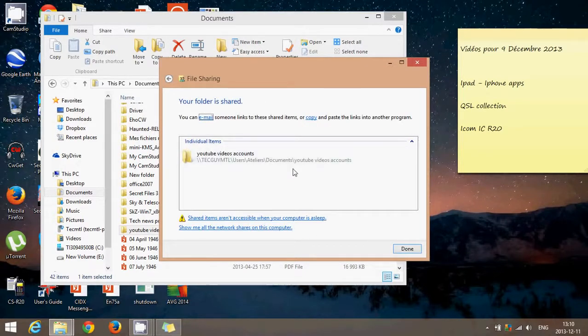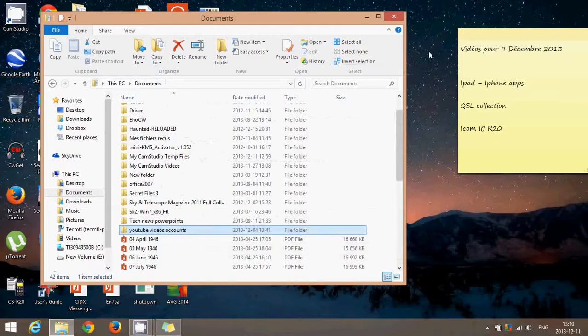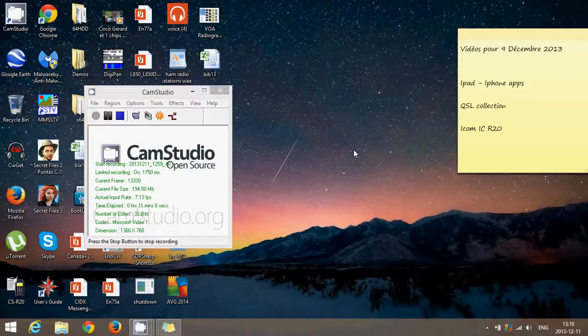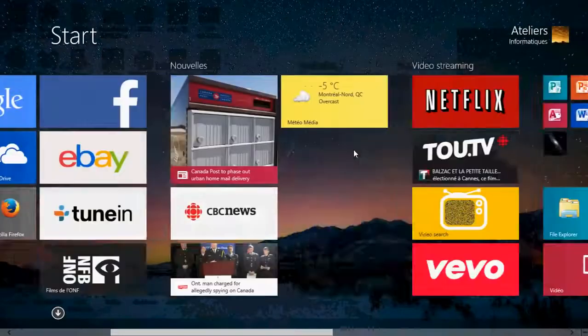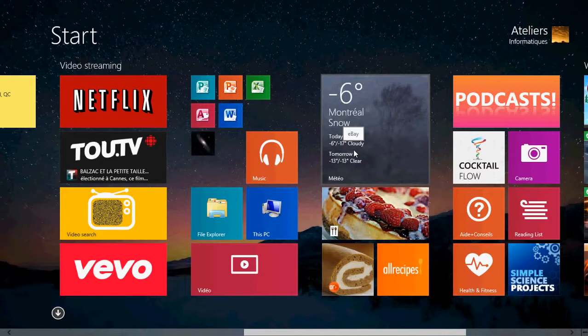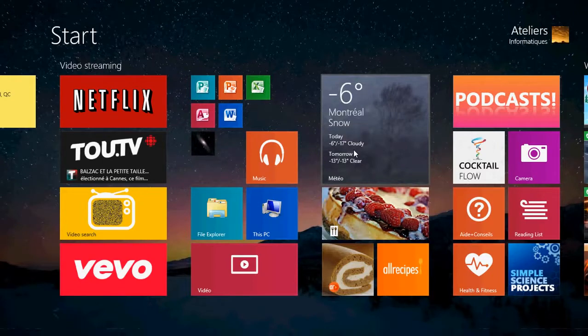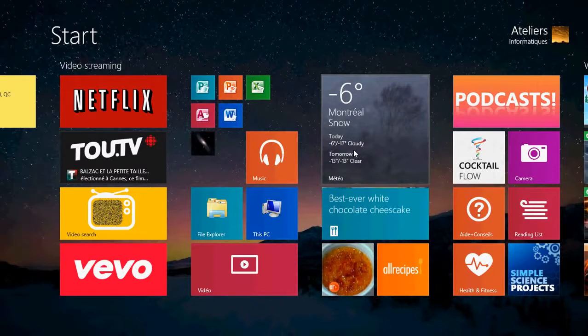It's going to tell you now this is shared on your computer. You just click done. It gives you the address bar info that you can actually enter into any file explorer or explorer function in Windows 7 or Vista. Once you click done, you've shared this folder, and it's as easy as that. So sharing between computers, basically in Windows 7, Vista, or 8, and also Windows XP with some limited capabilities.